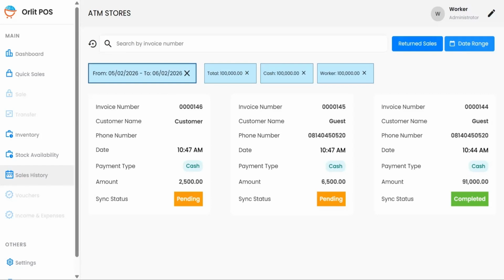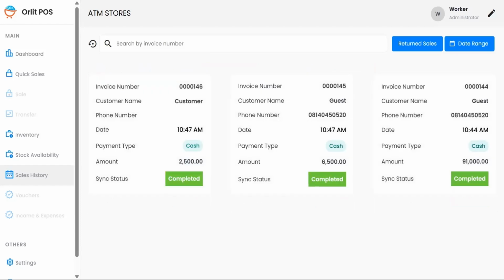But if you have another salesperson and other people like that, if you check this date range, it's going to show you the transactions that have been initiated even by those other salespersons, because we are the admin of the system. So that's the benefit of this date range. I can just click cancel here, and you can see that all our transactions have been synced properly to our Orlit admin cloud dashboard.